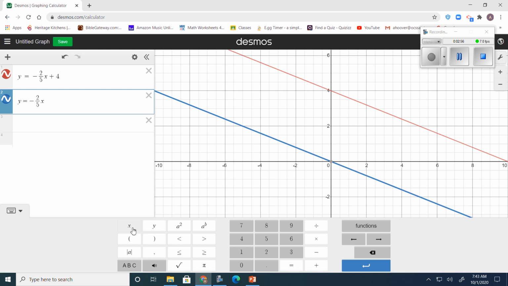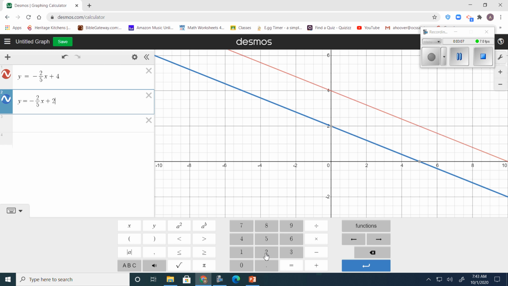Now we can just make the y-intercept wherever we want it to be. It could be at 0. Or if we wanted to, we could give it another y-intercept. So let's say plus, where do we want it to cross? Let's say we want it to cross at 2. I can say 2 and it pops up on 2. So from this you can notice that to make a parallel line, the slope of the line is going to stay consistent. The only thing that changes is the y-intercept.